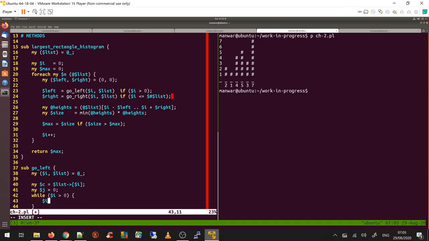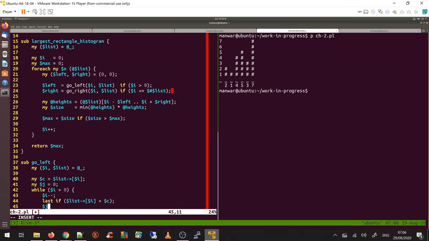So do minus minus, and then you come out of this loop if the list of $I is less than the current value C, and then you move the pointer.